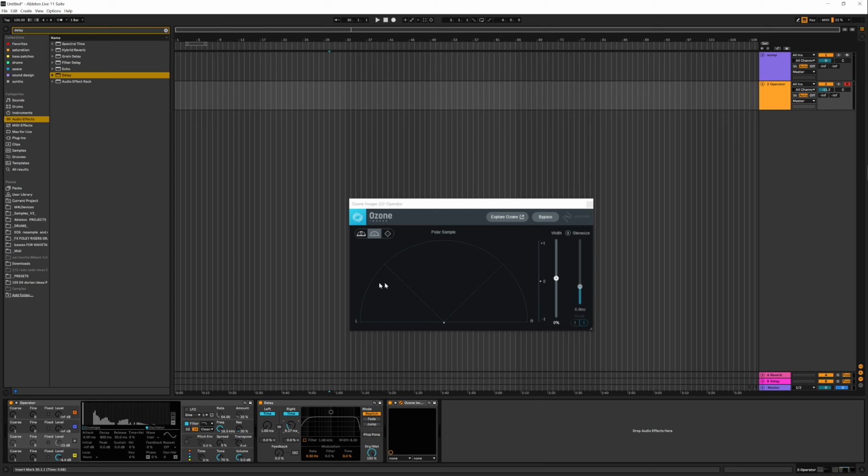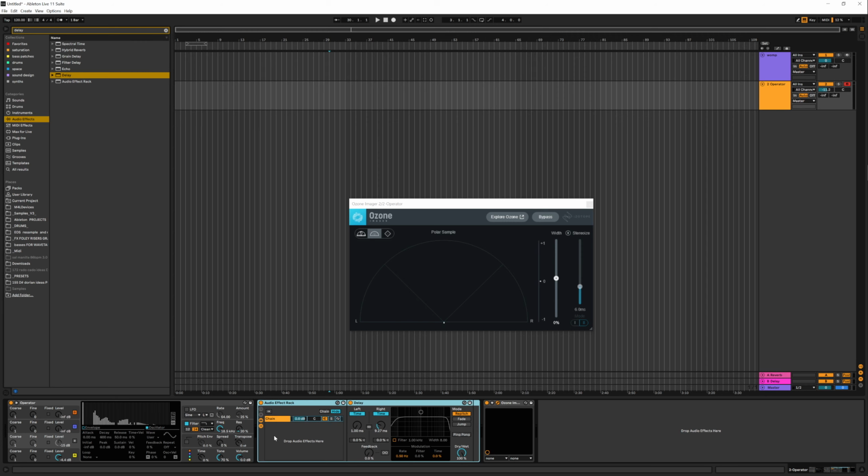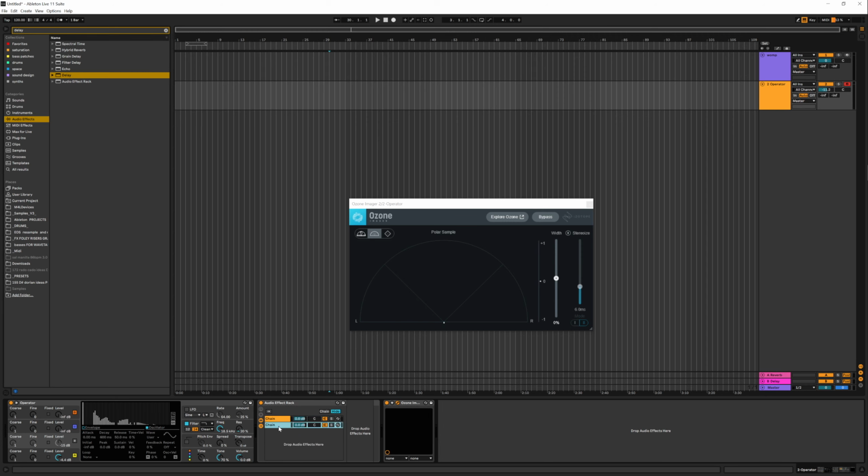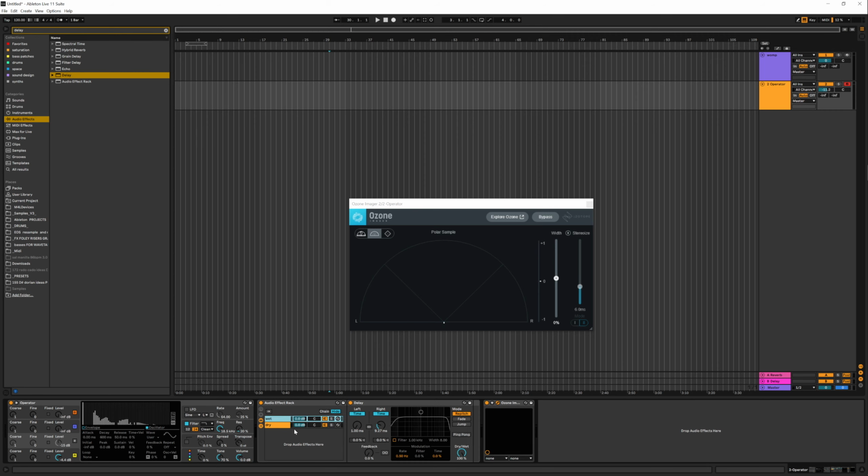Okay, so another cool thing that we can do with this, now that I kind of like how wide that is, let's take this, hit Control G to put it in a group, and now we're going to run this in parallel with the original sound. So create a chain, we'll name this one dry, we'll name this one delay wide. And now as I turn on the dry, watch what happens.